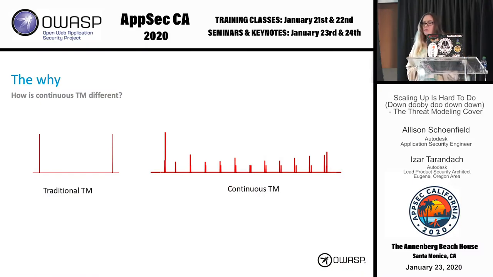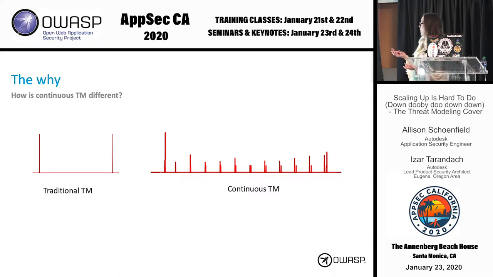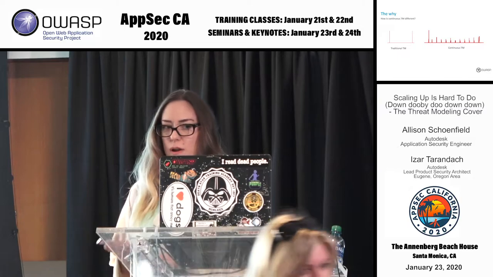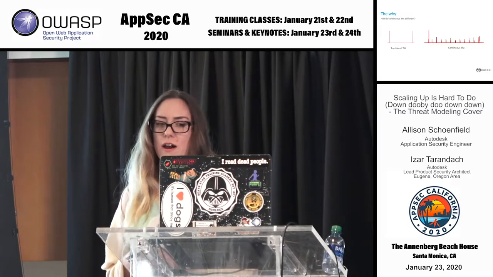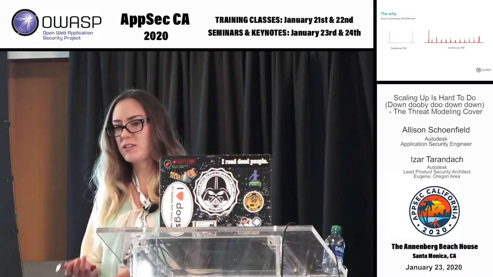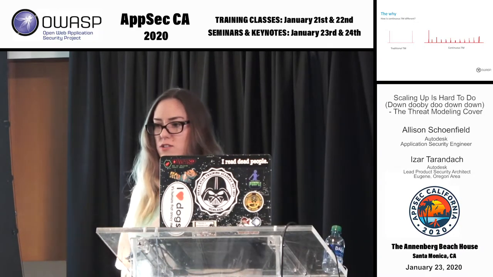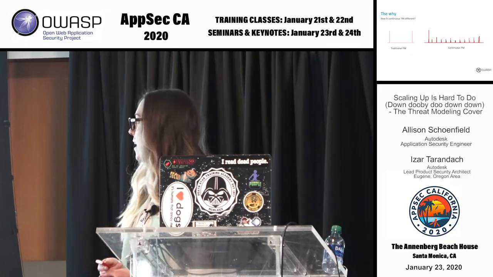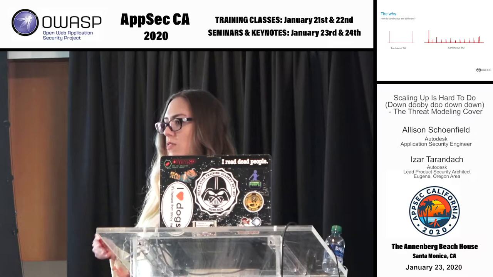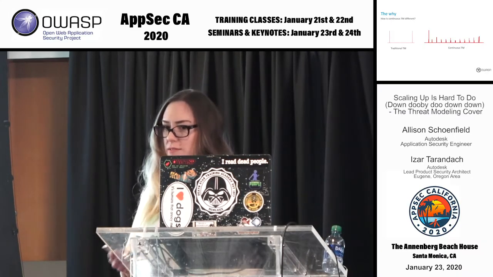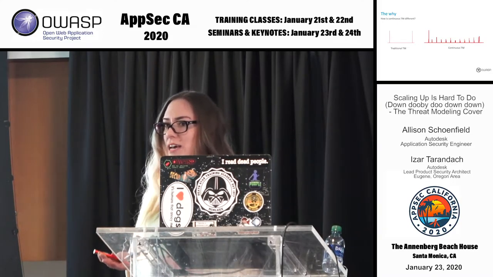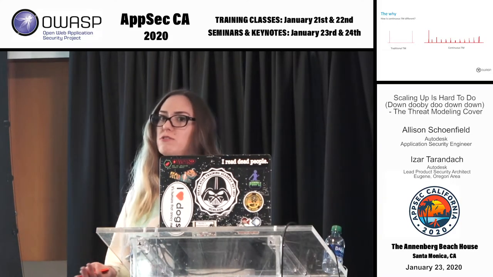The type of method we wanted to use is a Continuous Threat Modeling method. On the left you have traditional threat modeling with a spike in the design phase, then not much in between, and another spike right before release — so you have a new set of findings you can't do much about right before release. We wanted to do things very differently and actually continuously threat model along with the product as it evolves through the SDLC, making sure we're not left with a big pile of attack surface right when we're about to release.